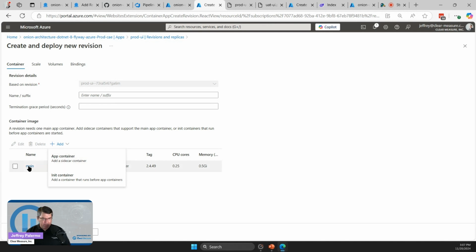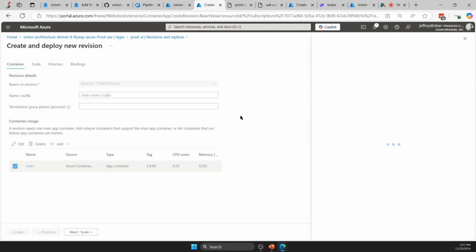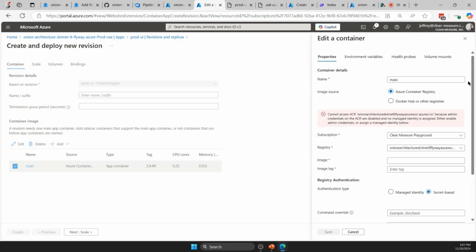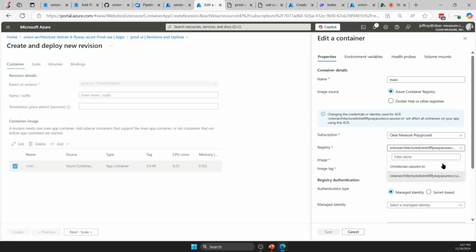So let's click on this, which opens it up on the side, and I'm going to change to managed identity. Okay, so we have our registry, which is the onion architecture, flyway, container registry. And then the image, well, we have one named image.